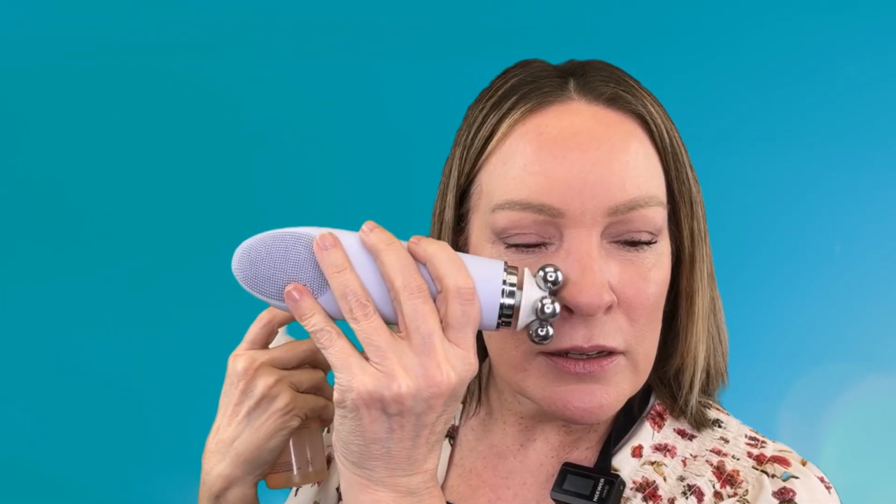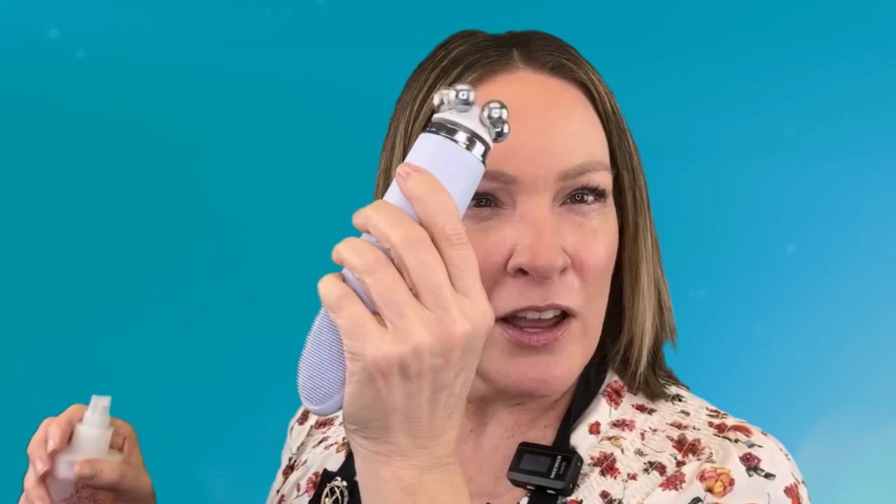You can use this on your sinuses, for example, like right here. If this feels really tender to you, you can go in and play with the pressure. For that, I like the balls to be going down. So I'll put it right here on my sinuses. It feels divine if you have really stuffed up sinuses. You can do it on the top as well. I just always make sure that it's not going the wrong way. You will feel if you're going the wrong way, because it will drag itself towards the center. You can do this on your eyes.